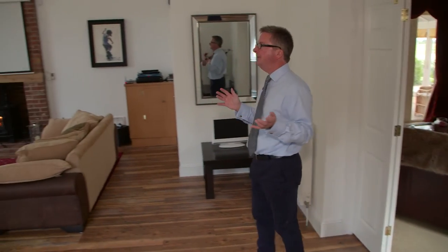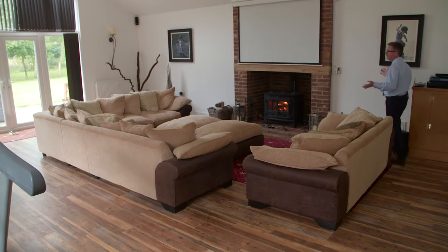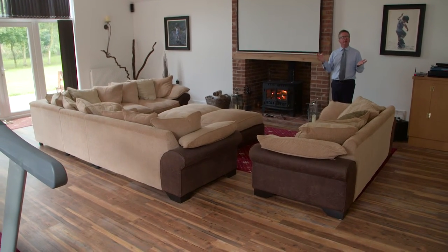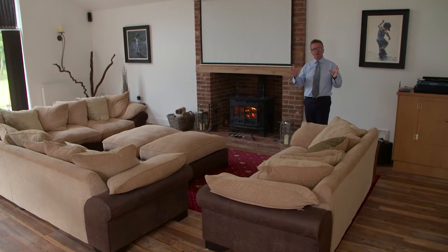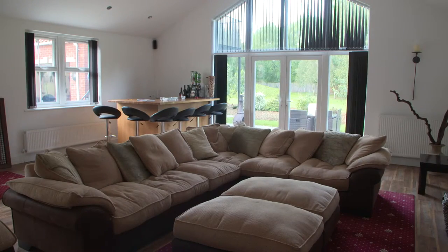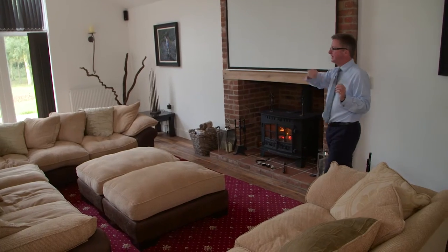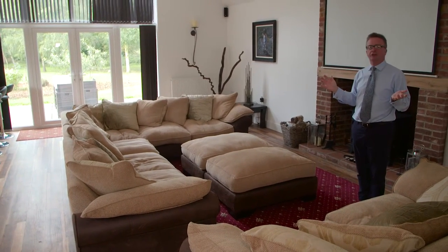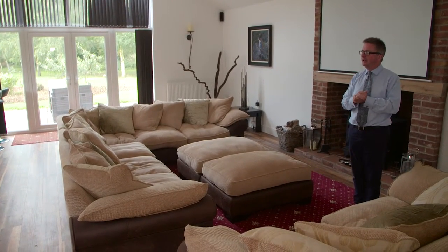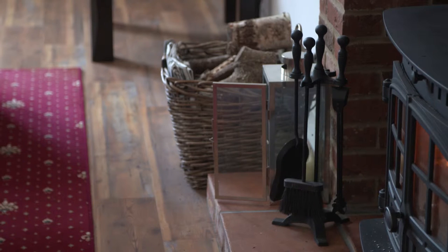Here we are in the games room, playroom, family room — you can call it a number of things. I love this room; it's a more recent addition built immediately after the house was finished, because my clients wanted a bit more space and saw the scope to link it onto the sitting room. With the vaulted ceiling, wood burning stove, home cinema, double doors to the terrace, bar, and cloakroom, it's a great winter room — fantastic for family Christmases and parties. It's very unusual to see something created like this that works so well and fits in with the house.